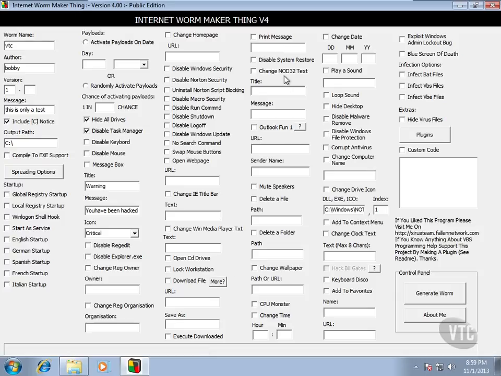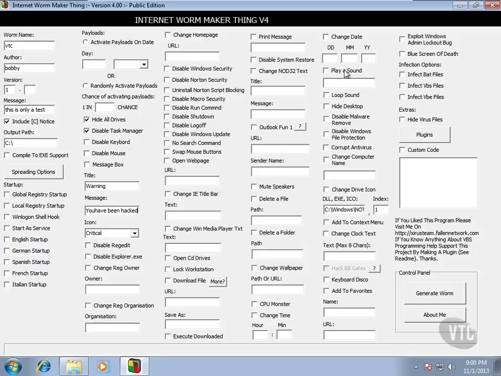We can print messages. We can have some fun with Outlook, mute the speakers, delete files, delete folders, change the wallpaper. Again, all kinds of cool stuff. And some of this can be just fun, but some of it can be very destructive. And a lot of these options are designed to prevent a user from A, detecting the worm exists, and B, stopping it once it executes and starts. And really, it can be used to take control away from them of their machine, so that we may use another type of malware like a Trojan to assume control and turn it into a botnet, or execute a payload in this worm that will make it a member of a botnet.